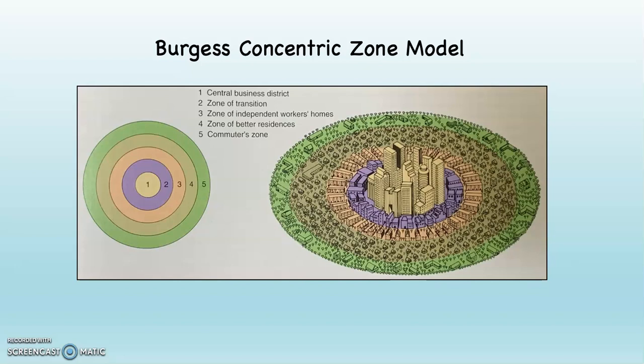The Concentric Zone Model assumes several things. First, it assumes a uniformly flat landscape, just like von Thunen assumed. Second, it assumes a kind of rationality among the inhabitants of the city, just like von Thunen did. Third, it makes assumptions about populations, demographics, and ethnicities that come from 100 years ago that would probably be less acceptable today. Fourth, it works as a great starting point for U.S. cities, but it's hard to apply to other parts of the world. Nevertheless, there is validity to the fundamental concepts behind this model.